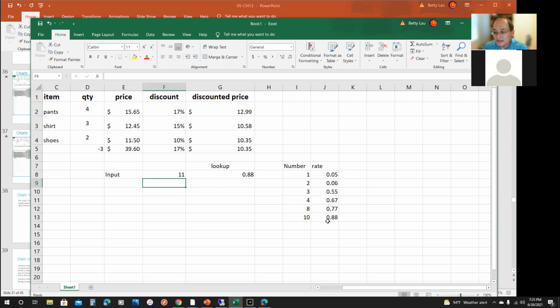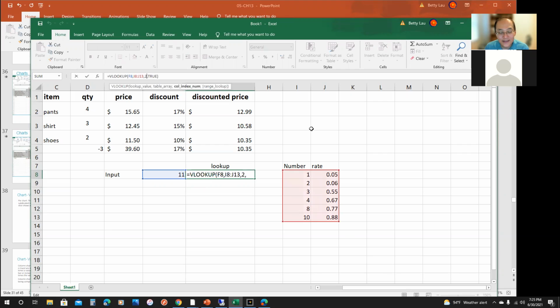So what is the 2 before the false stand for? It's just like the option, right? Or you mean this 2, right? So this 2 is the column. This is column 1, this is column 2. Now I'm searching by column 1, so it doesn't really make sense for me to return this value because I already know what that value is. I'm passing in whatever number. In this case, I'm passing in 11. So I want the second column, right? I want the rate to return. So that's what that 2 is.